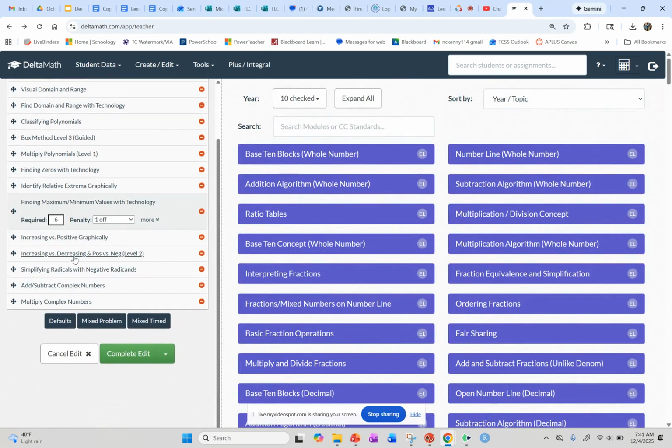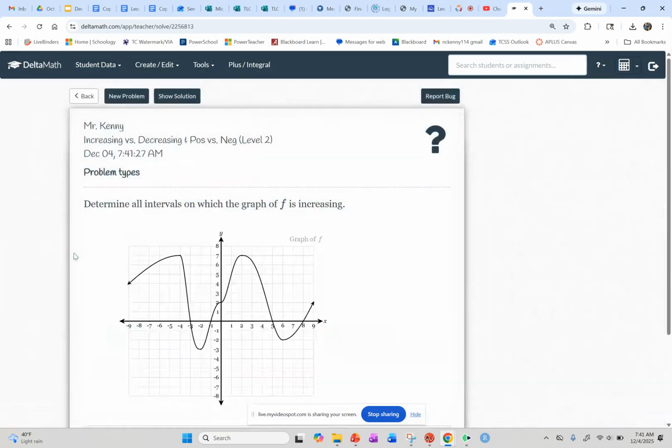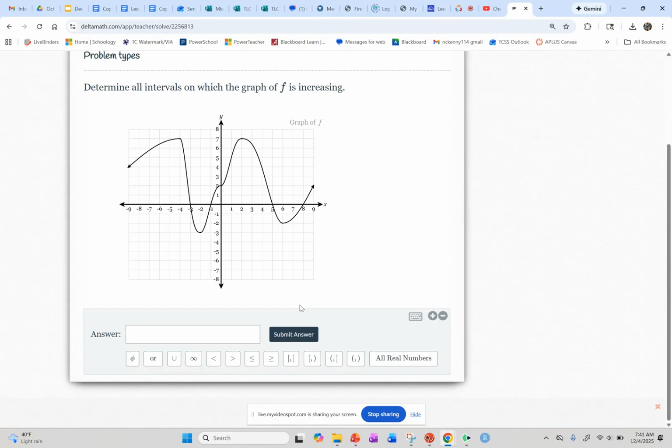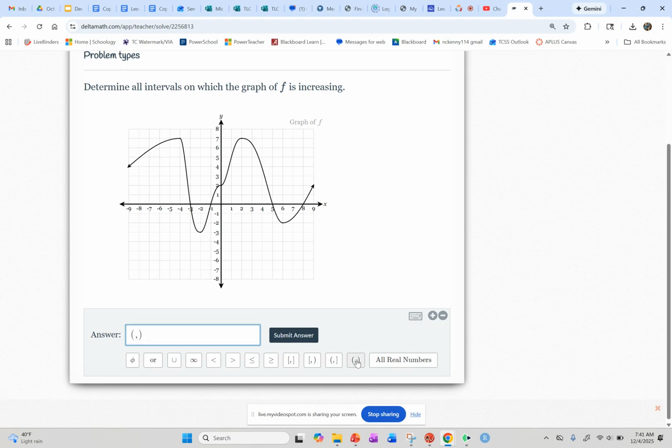Finally, I do want to point out when we're doing increasing, decreasing here. I played with this a little bit yesterday. This looks really funky, but notice, like, determine all intervals on which the graph of f is increasing. So if you weren't in class yesterday, you can watch the video, but we talked about how we can highlight essentially if it's got what would be an overall positive slope on average, then it's increasing. So like right here, we have increase. And so you're going to want to use your interval notation, negative infinity, right? Because we're talking about domain intervals, and so I talked about that in the videos yesterday, but I'm looking at the x only.